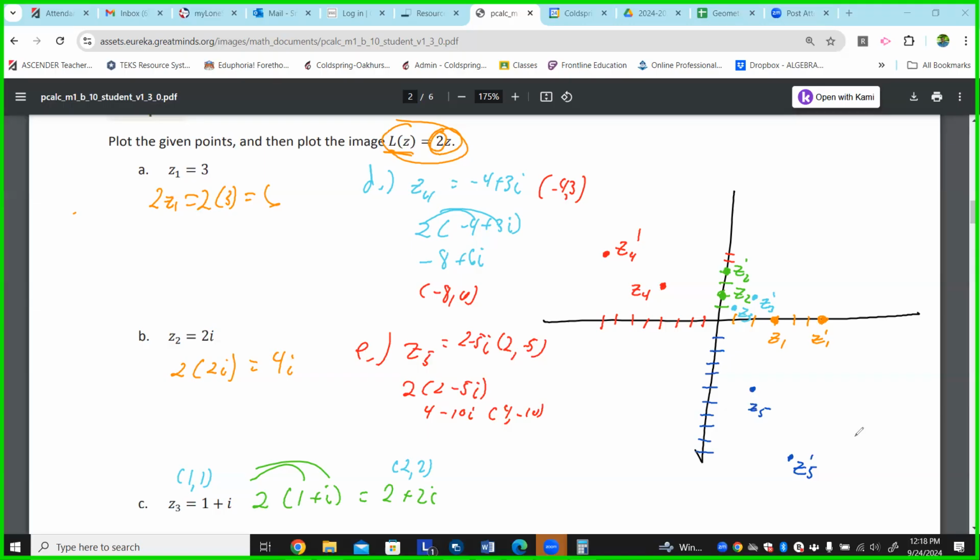Can anyone tell me what they see here? What did I do every single time? Geometrically, I moved. How so? I did move left, up, and right and down, but did I move the same amount left, right, up, and down? So what could I say in total that every single one of these did? It did shift, but how? How so? I like that. Did you notice that every single one of these doubled? They doubled in what?